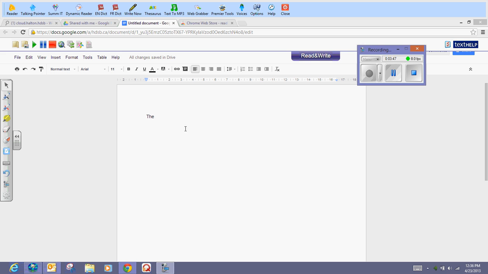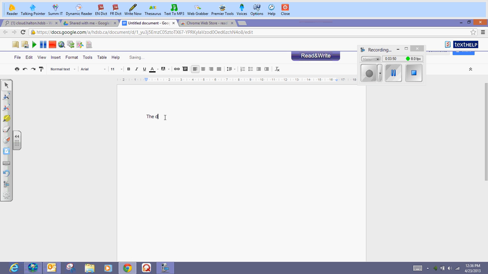So now I'm going to demonstrate the use of the Read and Write program. I will type in a sentence. The dog is running across the street. I can have it also read to me, so I click to the beginning, and I look at my toolbar feature here. We have a dictionary, picture dictionary, a play button, a pause button, a stop button, fact finder, translator, collecting highlights, and vocabulary. The main focus here is just typing out a sentence and pressing play. The dog is running across the street.